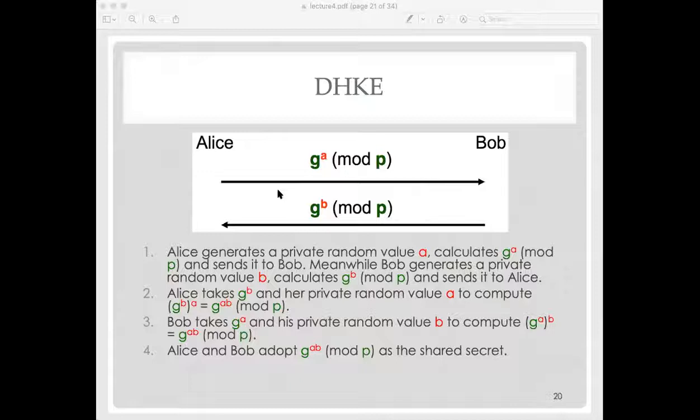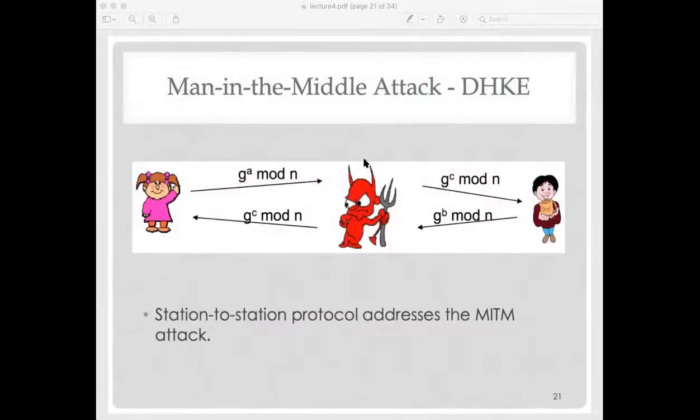Okay. So we said this is secure if someone is just listening. What if someone is not listening, but actually intercepting the message and starting to manipulate messages? Like in this example, we have Charlie, trying to get between Alice and Bob. Charlie says, I'm able to be in the middle and start to manipulate things.